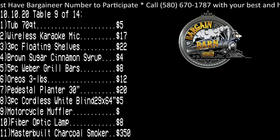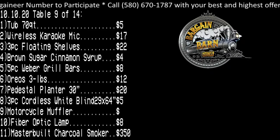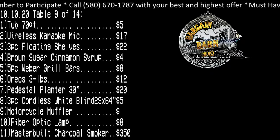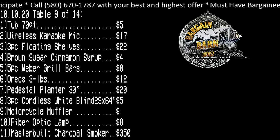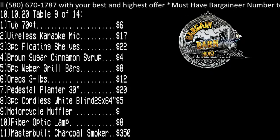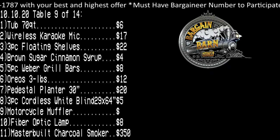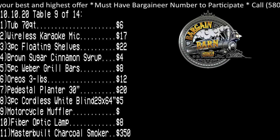So we're $6 on the tub, $17 on the karaoke mic, $22 on the floating shelves, $4 on the cinnamon syrup, $8 on the Weber grill bars, $12 on the Oreos, $20 on the planter, $5 on the blinds, nothing on my motorcycle muffler. I might get to take that and give it to my neighbor after all. And $8 on the fiber optic. That would be a nice neighborly thing to do, wouldn't it? It's $8 on the fiber optic lamp and $3.50 on that grill.